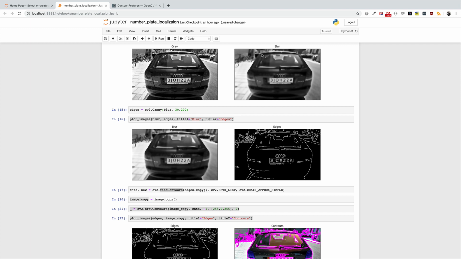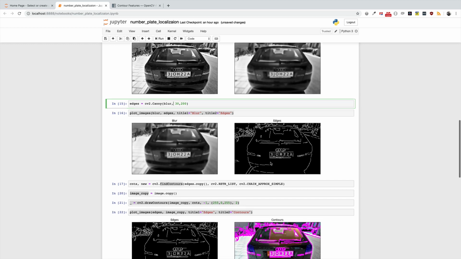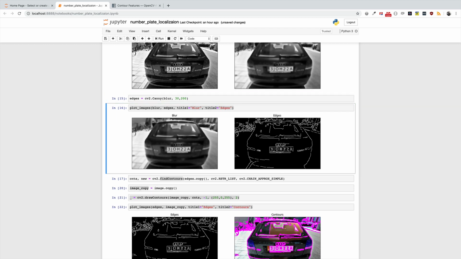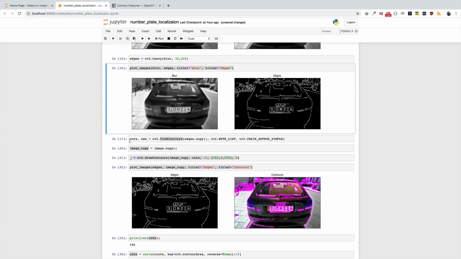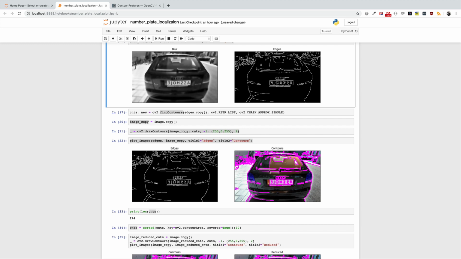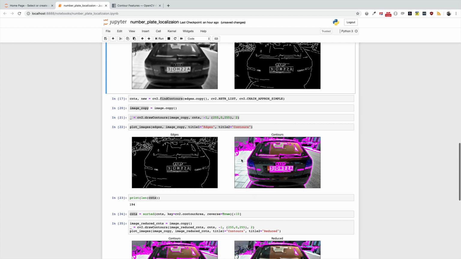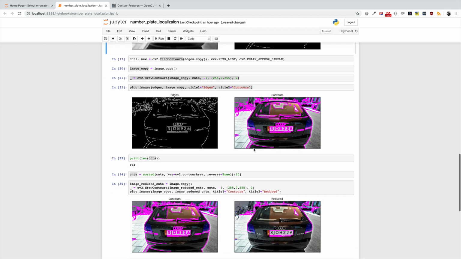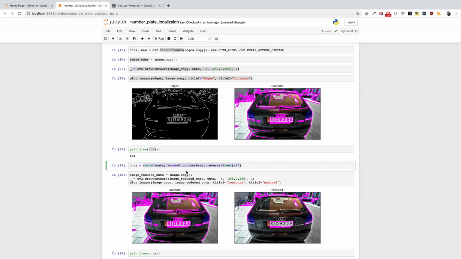Now, we are not interested in all the details of a car and what makes a number plate. We are interested in the edges that define a number plate. So we ran Canny edge detection on the blurred out image, and that gave us this image with just edges. And then the next thing we did is to find the contours, and we drew the contours of the image. We found 194 for different cars and different environments. You find different numbers, and then we sorted the contours based on area. So we calculated the area of each contour. We sorted it in descending order from big to small, and we selected the first 10.